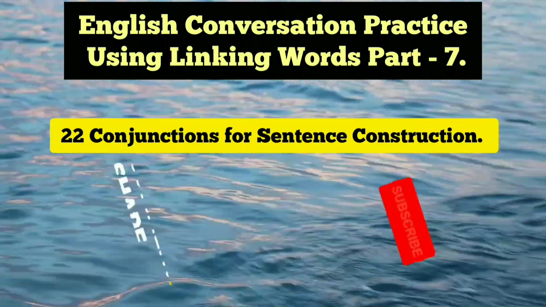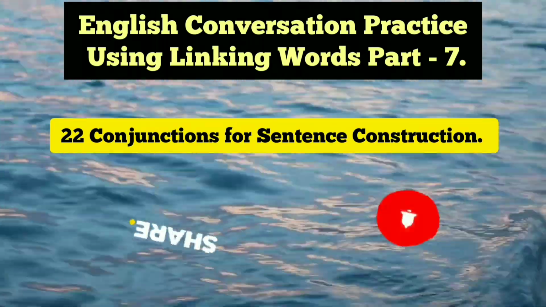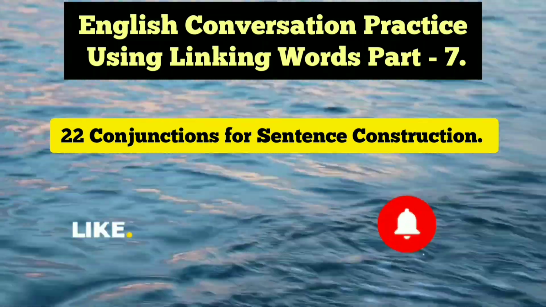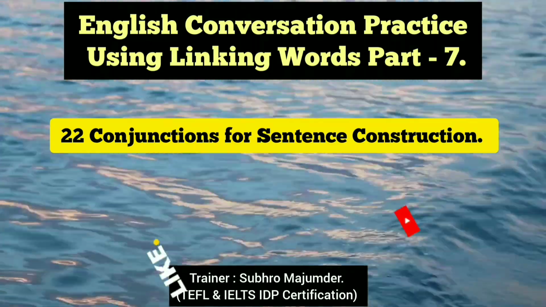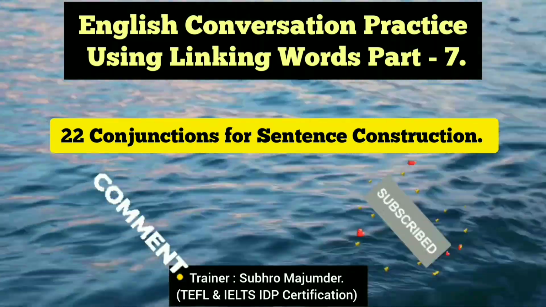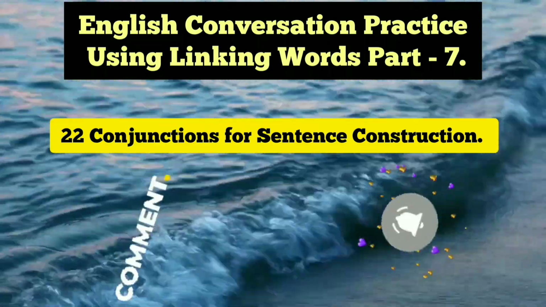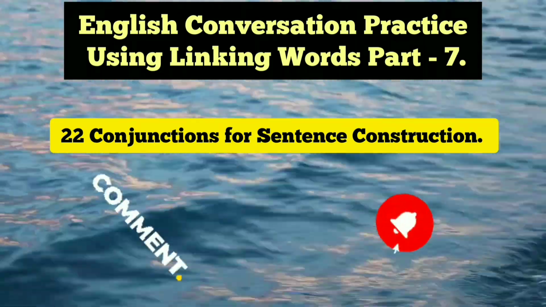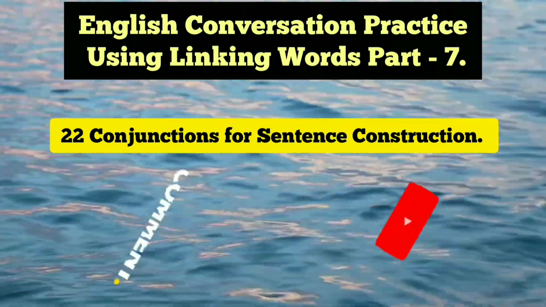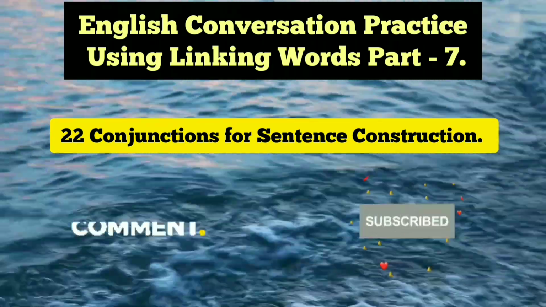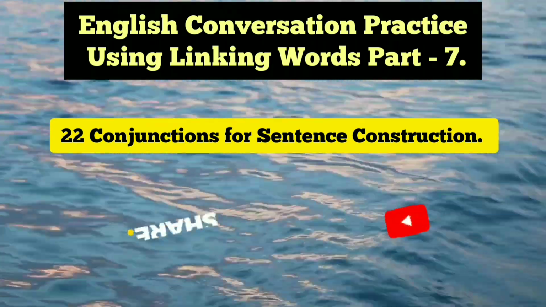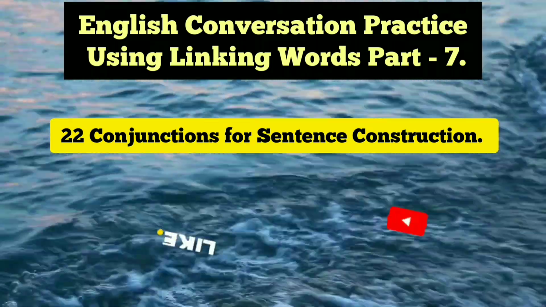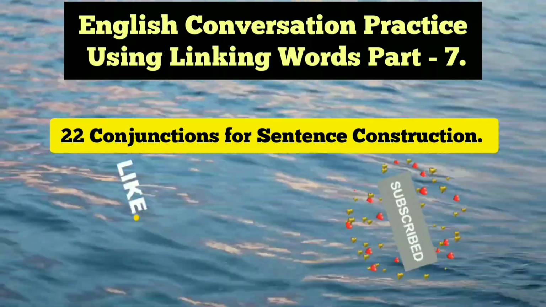Today I gave you 22 extremely important sentences, and you also learned 22 important conjunctions, and all of them are quite imperative. And I am quite sure you have understood the two main categories, coordinating conjunctions and subordinating conjunctions. And all these conjunctions and linking words are quite essential, and they are quite commonly used. And if you know the uses, obviously you will be able to construct excellent sentences, and you will be able to communicate fluently, and also it's going to help you in your writing also. So I'm quite sure you have gone through all the examples.